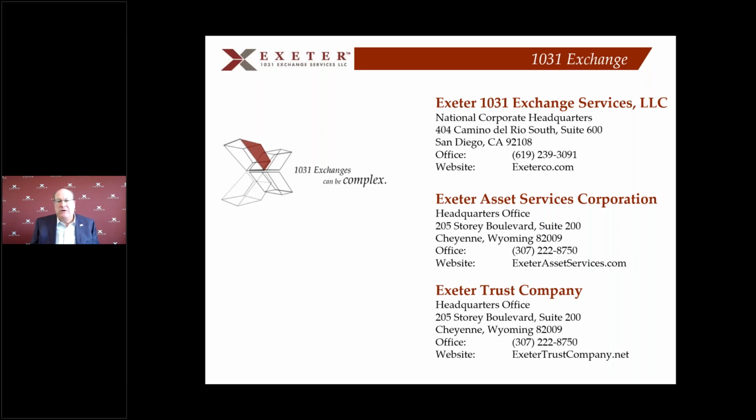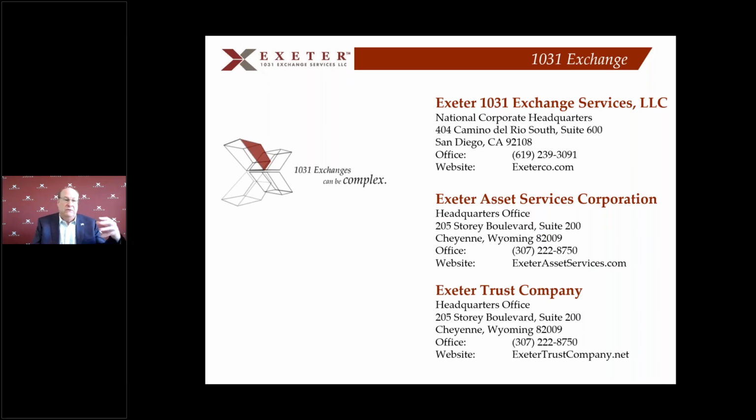One of the questions we have is, how often do you see boot money applied to mineral deeds? Good question. To back up for those who may not understand the question, boot means you have sold property, you're doing a 1031 exchange, and there are funds not reinvested. There are funds left over. People call it taxable boot. It might be that the entire exchange fails and it's all taxable boot. It might be that you've bought property and you have some cash left over and it's taxable boot.